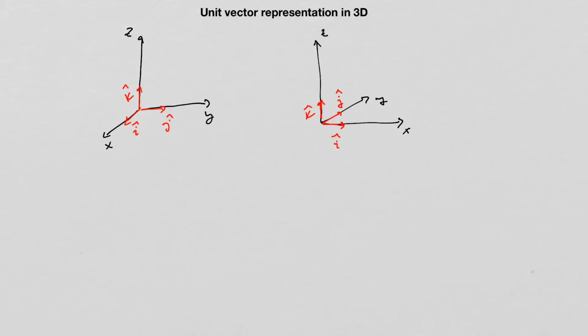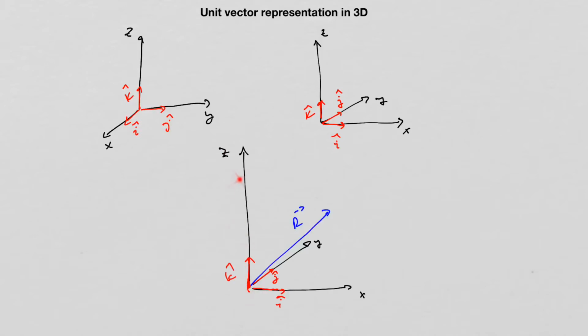So let's see how that looks. Here is my three-dimensional coordinate system, x, y, z axes. The unit vectors i-hat, j-hat, and k-hat are also shown. And this is my three-dimensional vector R. So first I need to find the vector components of R along each coordinate direction. For that I'm going to draw a perpendicular straight down towards the xy plane. And now from here I'm going to draw perpendiculars towards the x and the y axis.